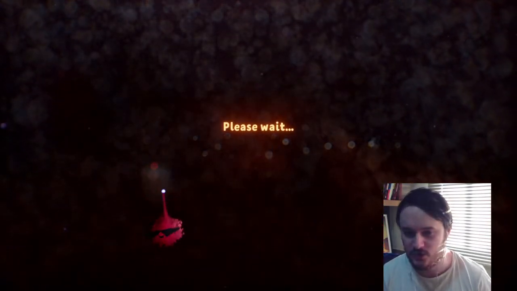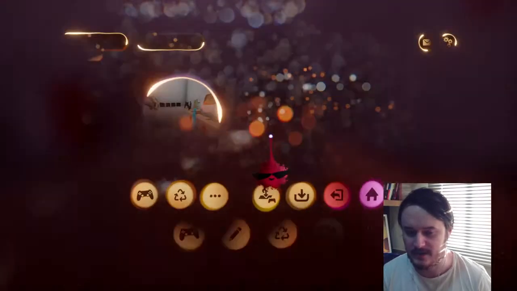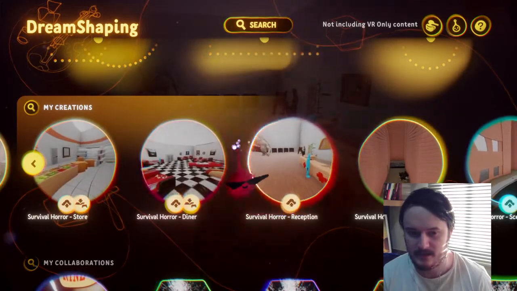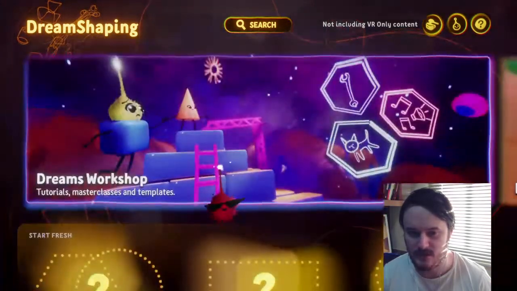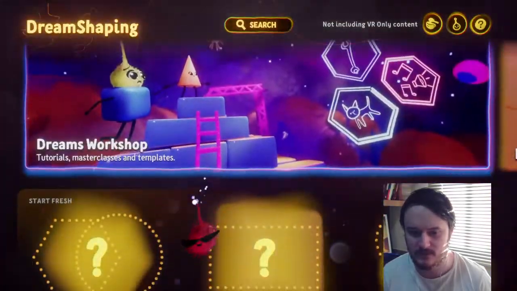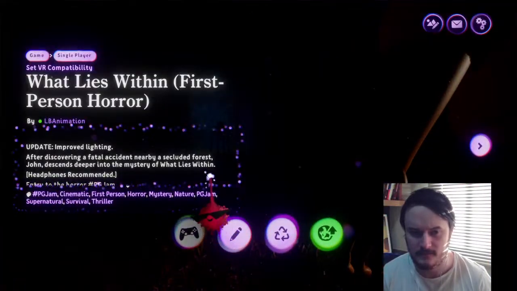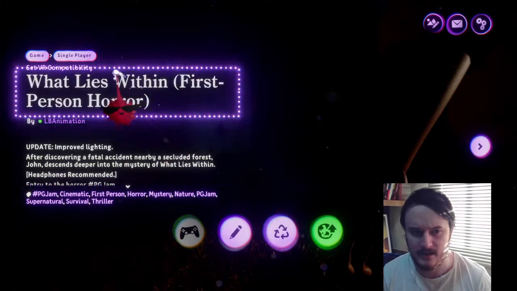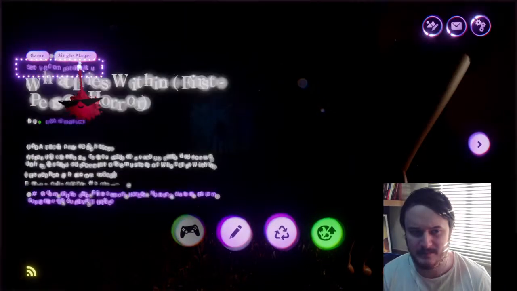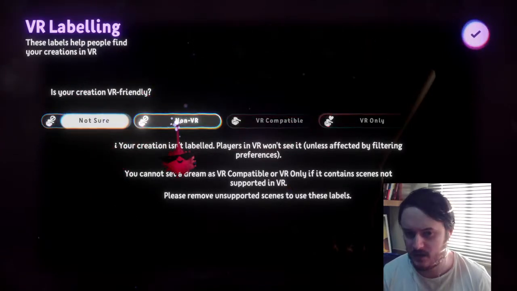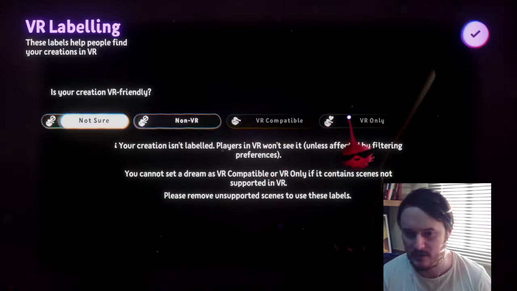Right, so I'll show you. Please wait. Right, these damn loading bugs. Right, I'll show you what I mean. See if I go here. Set VR compatibility. So it says not sure, non-VR, VR compatible and VR only.